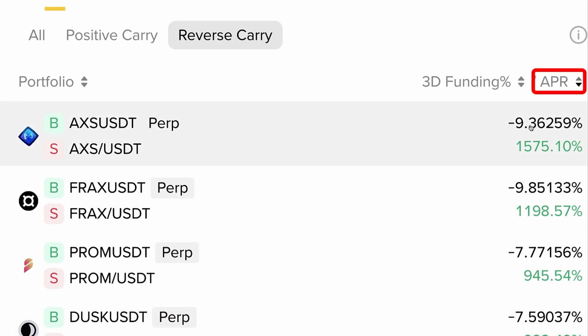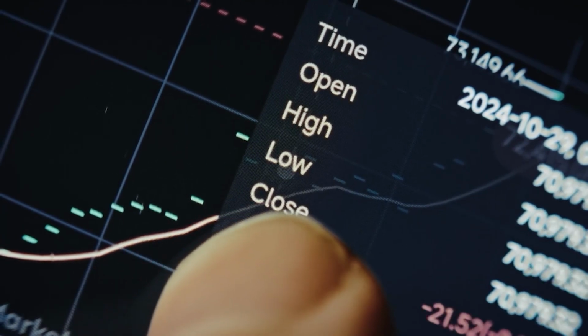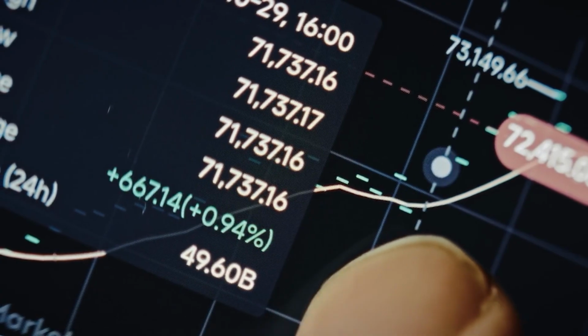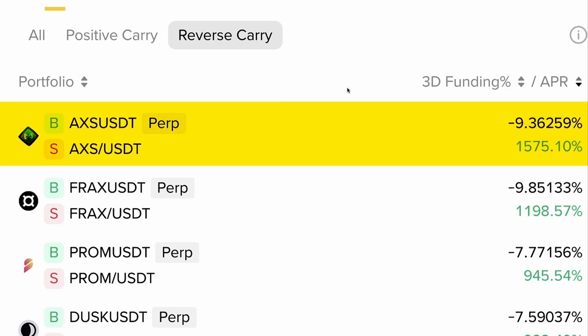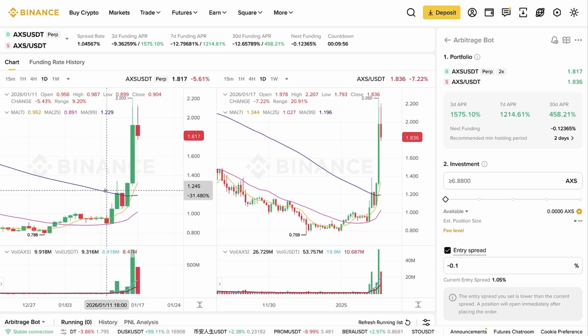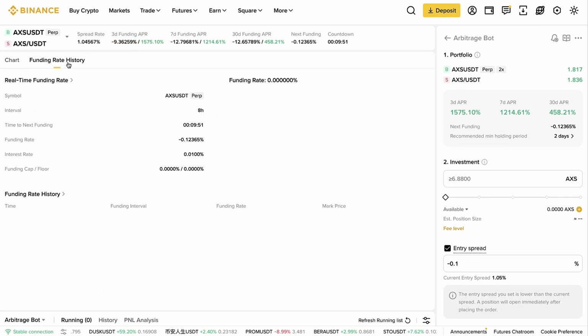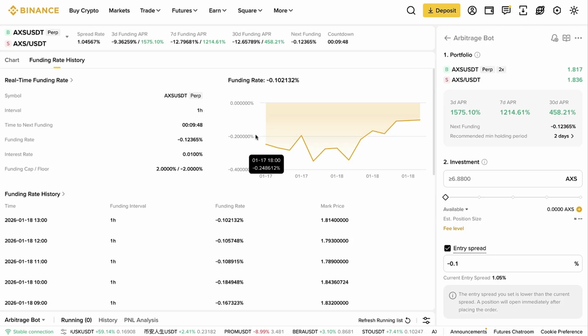And now this APR is a little bit misleading in my opinion because it evaluates that based on the last 3 days of the funding fee. That's why it doesn't give a realistic picture of the long term. Let me just give you a simple example. Let's take this AXS versus USDT. Here you can see the reason for the big estimated APR. The price has skyrocketed, and if we take a look at the funding rate history, that price jump has also affected the funding fee.